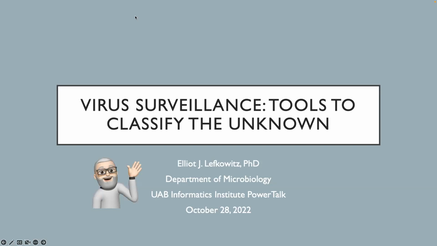And he's also director of the CCTS Informatics Program and the Molecular and Genetic Bioinformatics Facility in the Center for AIDS Research, also director of the Bioinformatics Core and the Microbiome Facility and the Viral Bioinformatics Resource Center. His research interests are in microbial genomics and evolution, and also bioinformatics and the microbiome. And this work was especially important during the COVID pandemic, as all the virology and the genomics of that. And he's also co-director of the UAB undergraduate bioinformatics program, which has been wildly successful. The name of his talk is Virus Surveillance, Tools to Classify the Unknown.